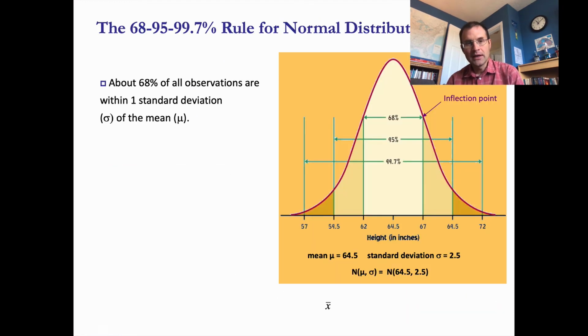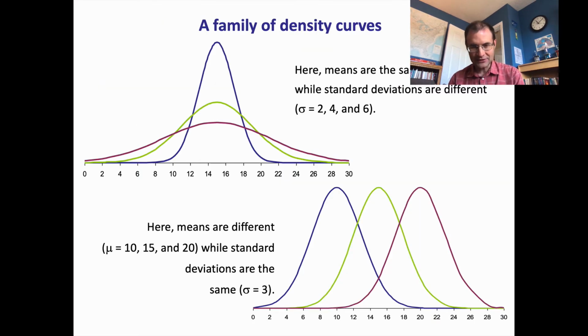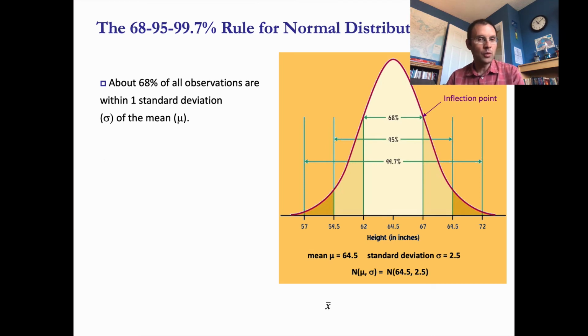What should be new news is actually something useful, which you will probably remember, or hopefully will remember even after this class is done. And this is what's called the 68, 95, 99.7% rule for normal distributions. So going back here, just think in terms of standard deviations a little bit for these normal distributions. The way it works out, because these are mathematically defined and we can calculate these numbers exactly, if you take the slice of a normal distribution that is within one standard deviation of the mean, then you get basically 68% of the area underneath the whole normal distribution curve. So 68% of this density curve fits into this pale slice here in the middle.